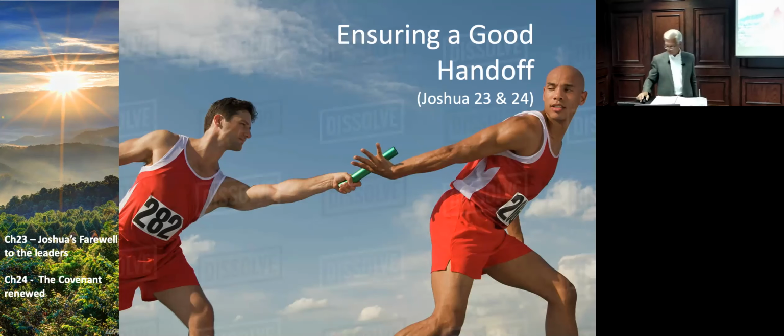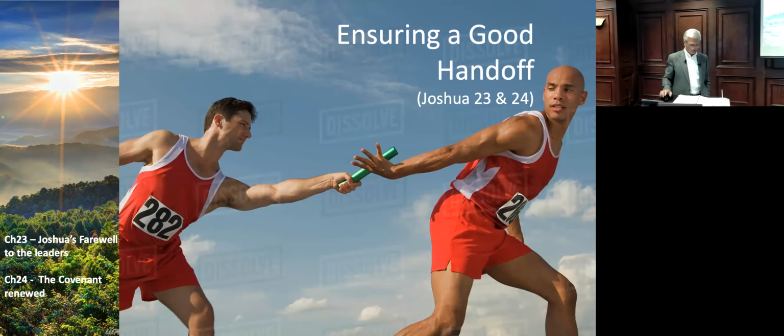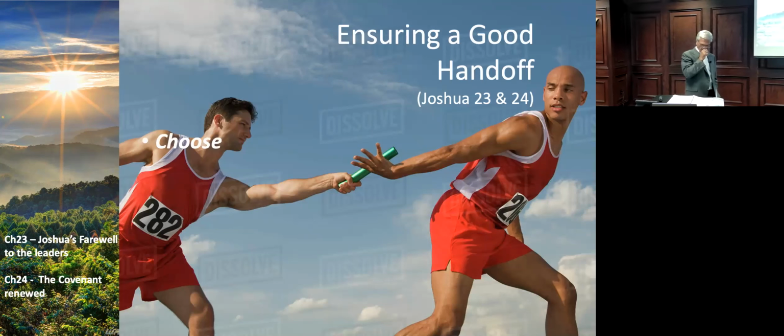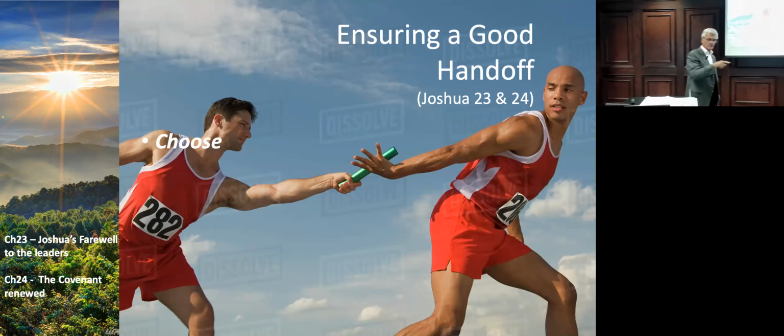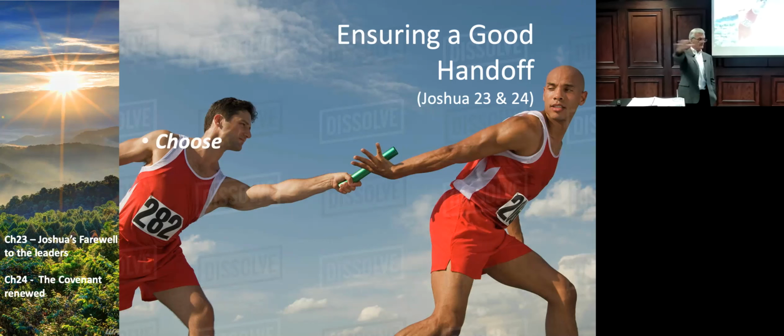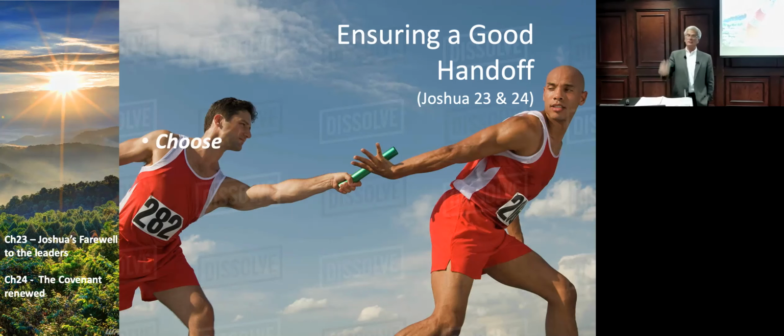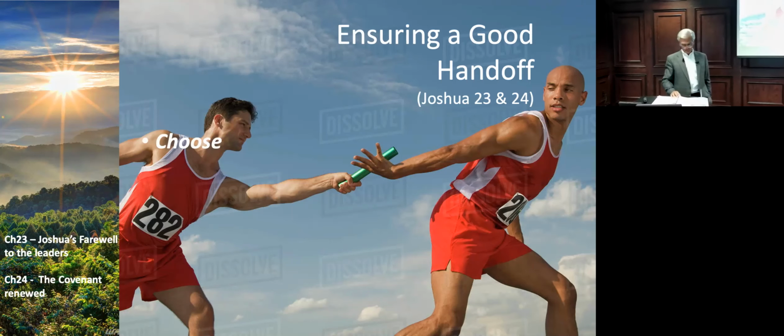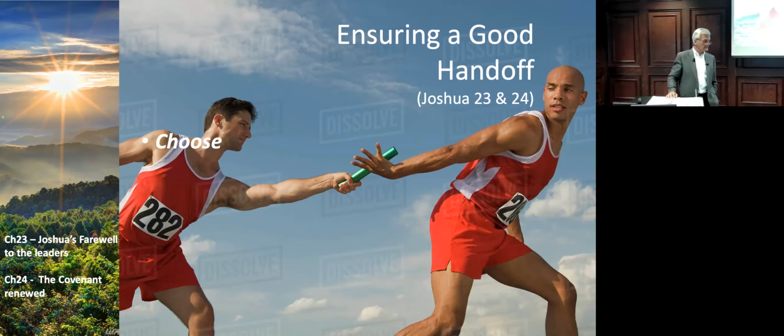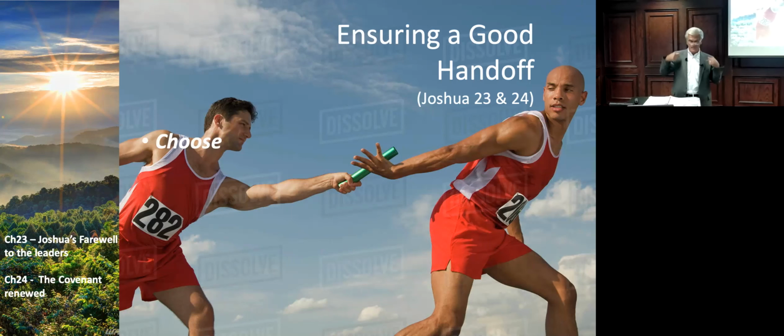First thing we need to do is encourage our kids to choose. Elijah said on Mount Carmel, remember that? He said to all the people gathered there, look, how long are you going to waffle between two opinions? You choose now who's your God. You choose whom you're going to serve. Make a choice and live by it. And that's what Joshua says. As for me and my house, I can't speak for the rest of you, but as for me and my house, we will serve the Lord.